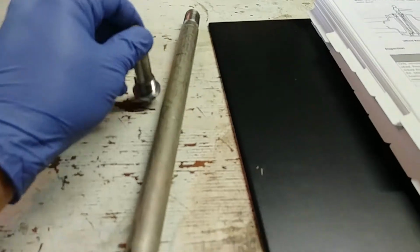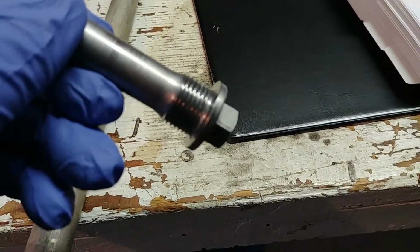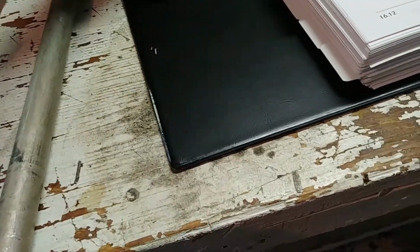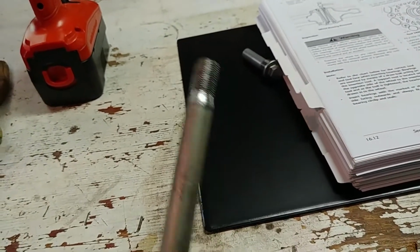Lacquer thinnered and wire brushed and looking good. Yeah, she's nice and shiny now. So yeah, got all the good stuff out of there. That beast is nice and clean and ready for reinstall. So let's go have a quick look here.